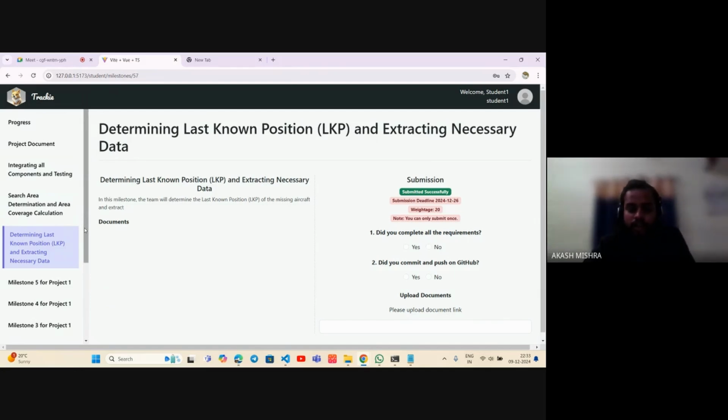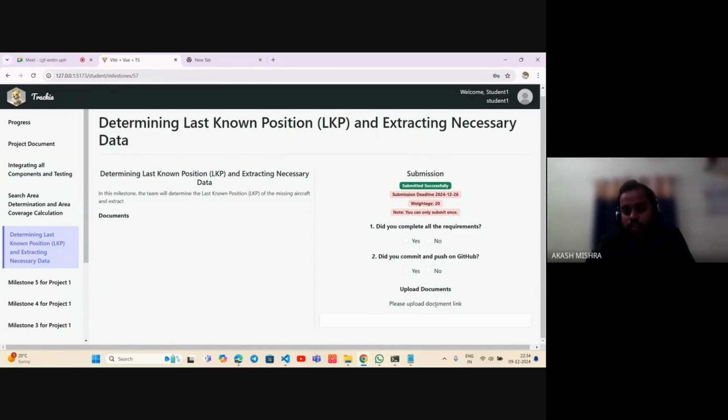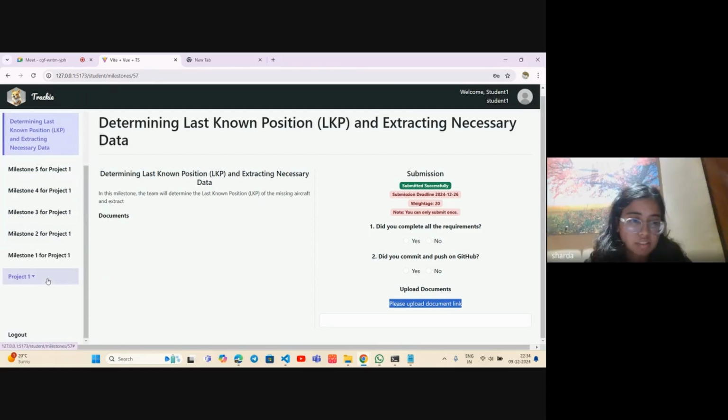To the right of the milestones, you can see a submission button, which is asking if the student has completed the required requirements of the milestones. The weightage is clearly mentioned, and the submission deadline date is mentioned over here. You have to upload a proof of the documents completed, whether it is a report or, let's say, code that has been submitted. So the student will have to submit a URL as a proof, and when this is submitted, it goes directly to the instructor dashboard and the progress bar is updated over there. Sharda, would you like to add? No, I think we are good.